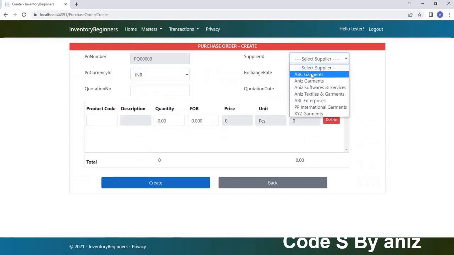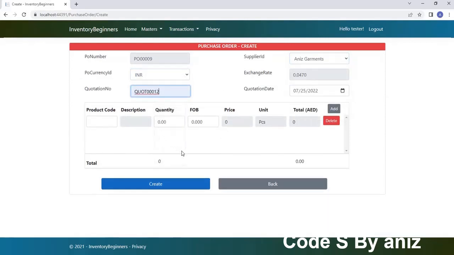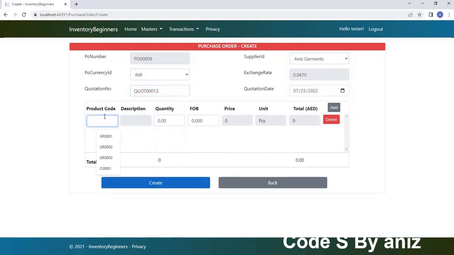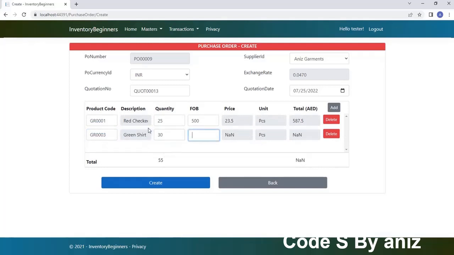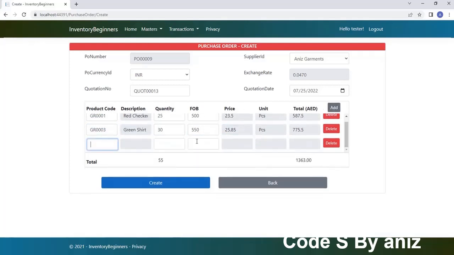Let's click the create button to load the purchase order creation screen and enter all the purchase order header information first. Then enter a few detail entries in the purchase order detail grid. I have created 3 rows in the detail grid now.